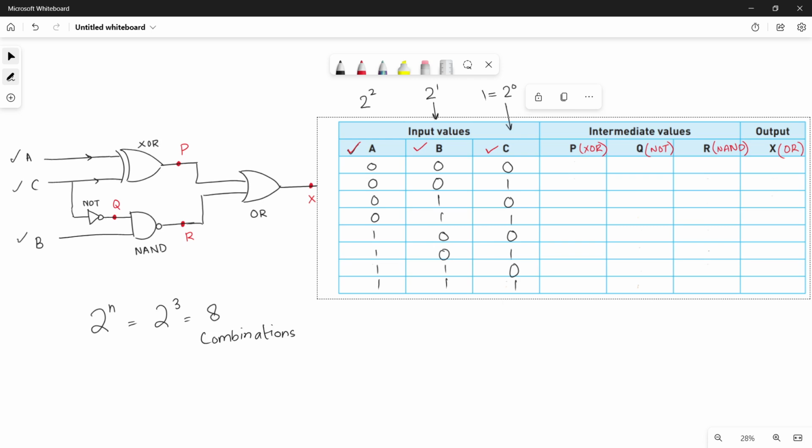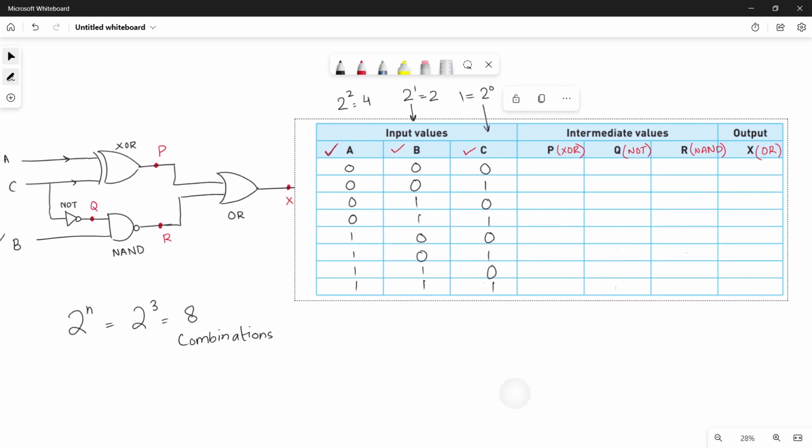That's why we have put the values alternate: 0, 1, 0, 1, 0, 1, 0, 1. 2 raised to the power 1 is 2. That's why we have put values like this: 2 zeros, 2 ones, 2 zeros, 2 ones. And for the third column or third input, 2 raised to the power 2, which is 4. So that's why we have put the values 4 zeros and 4 ones. So we will follow this pattern.